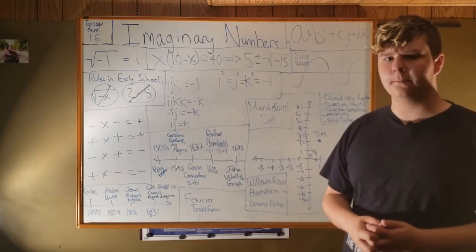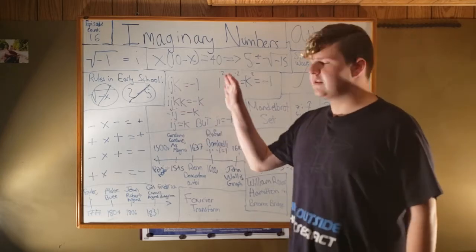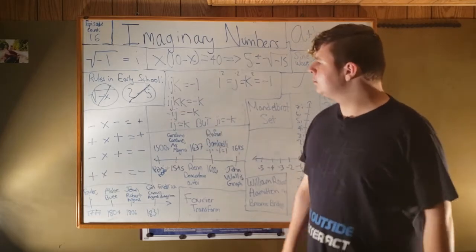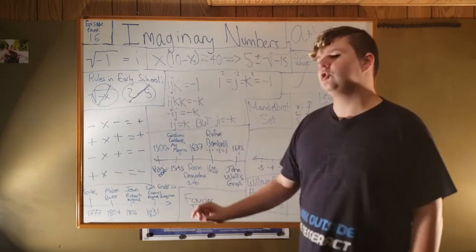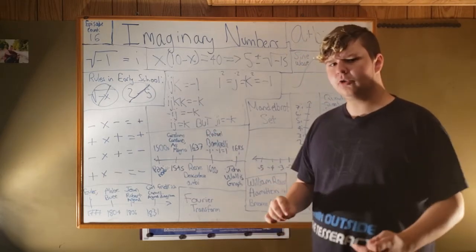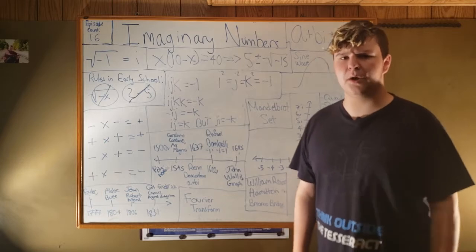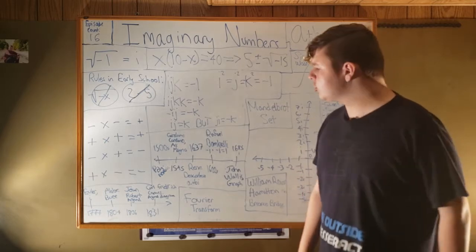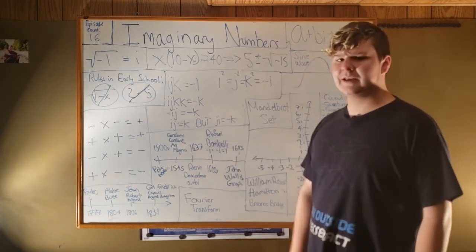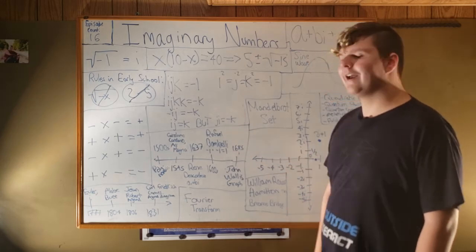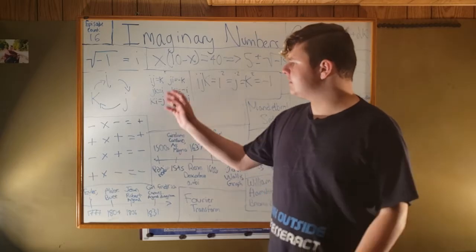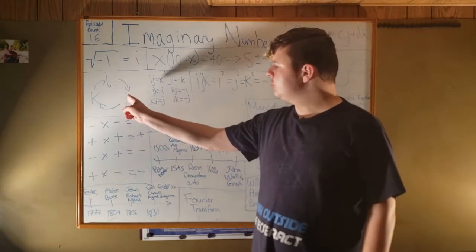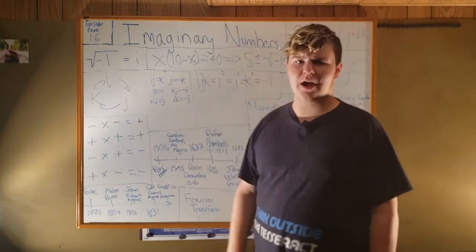This allows us to put any of them into this form, meaning that we can prove that j times k is i and that k times i is j. But for weird reasons, there's no commutative property with imaginary numbers. So even though i times j is k, j times i is -k. Imagine a circle of arrows and these letters in it. i goes to j, j goes to k, k goes to i.